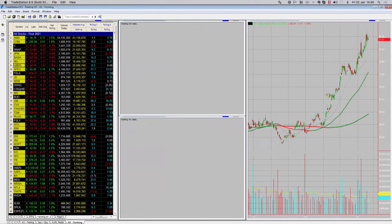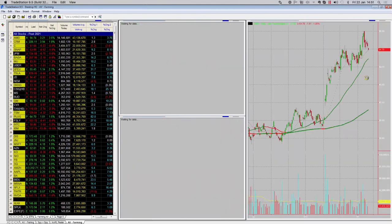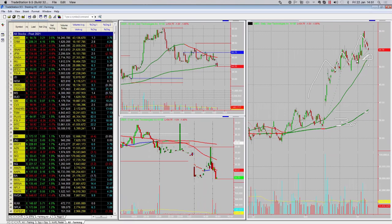What do we got? Alibaba, no. MU, rally in an uptrend, no. Uber, retracement in an uptrend. Well, this is looking interesting. So I'm just going to pause. Again, in the last 3 months, we've got a sloppy, messy trend, but can everyone see it's retracing in an uptrend? I don't think it's a today trade, but guess what I'm going to do? I'm going to put it on my watch list.